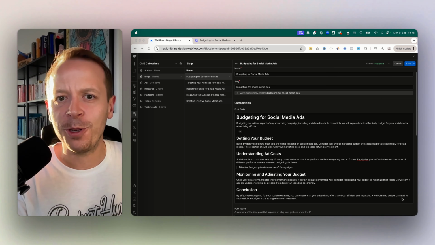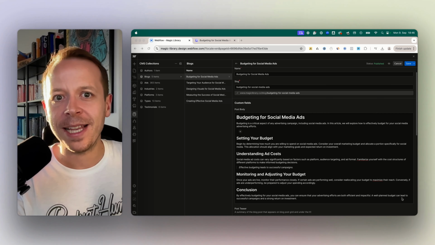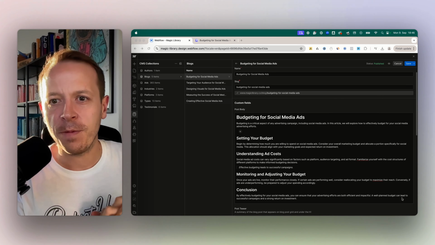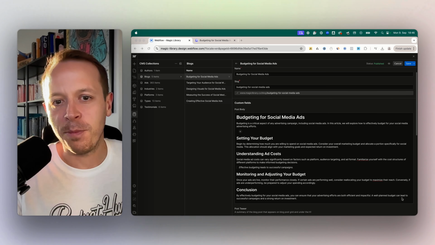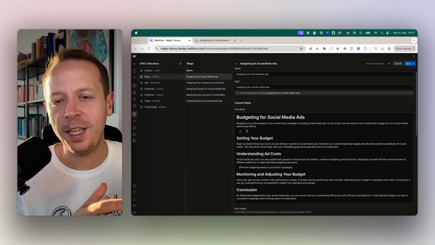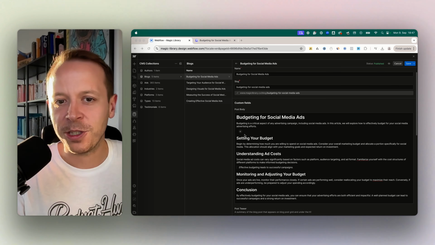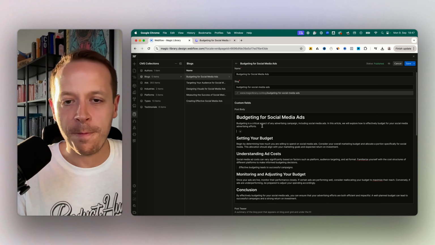This time we are going to talk about how to add a table to a Webflow CMS item. So the use case is most of the time there's a blog article and you want to add a table to this blog article. The thing is, in Webflow it's not so easy to do, so we need to use some custom code to actually achieve that. But I will show you that it's still quite easy, and let's jump in.